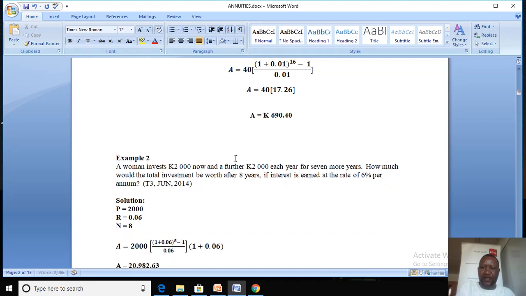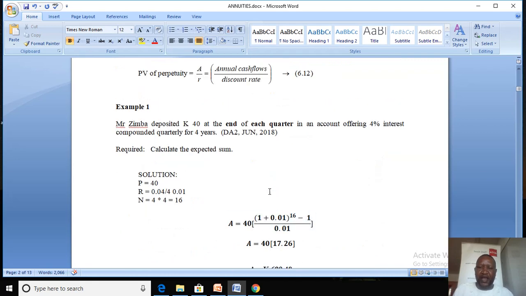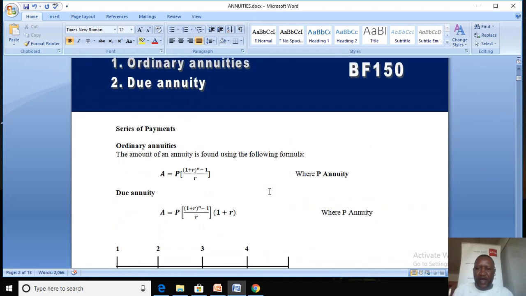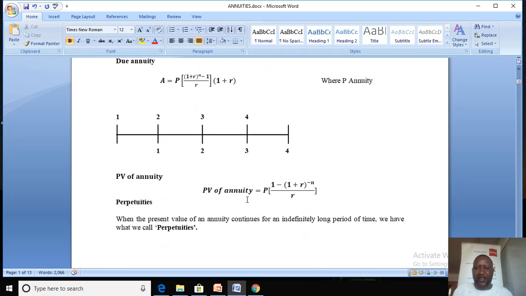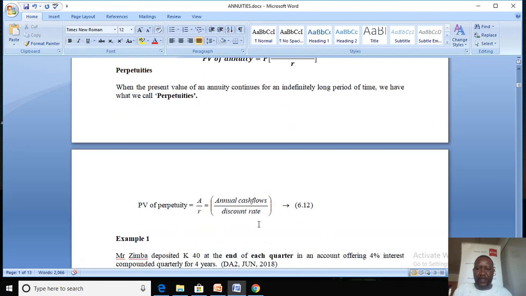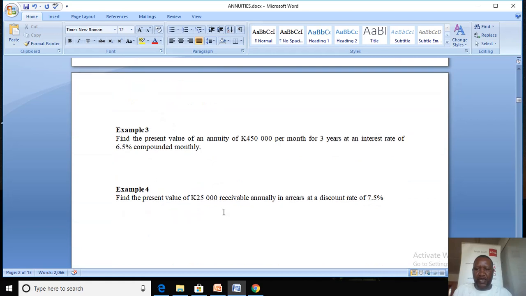So we've just looked at 2 important parts in dealing with annuities, the two types of annuities, ordinary annuity and annuity due. Let me remind you about the difference between the two. Ordinary annuity payments are made at the end of the period. Due annuity payments are made at the beginning of the period. That's why we have this part as an adjustment to the formula. So those two questions done.